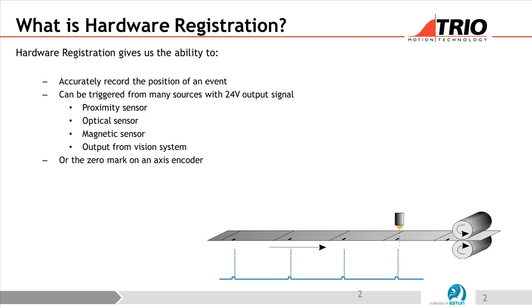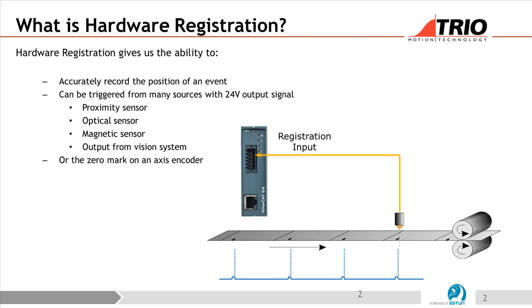The kind of line we're looking at, we've got a sensor, a very simple one, just looking at marks on the material. Our controllers generally have a special input for the registration. You cannot use any old input because they have some special hardware behind them. On this particular one, that's an EtherCAT module. There are 8 inputs on there which you can allocate for registration should you want to. On the MC405 that you're running, all 8 of the inputs are dedicated to this. They all have the registration hardware behind them. So you can use any of those 8 inputs on the 405.